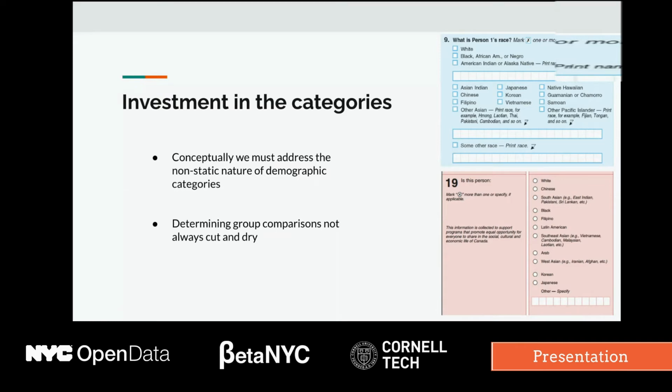And then you'll notice the form on the bottom, which is actually the Canadian census. So if you go between two geographic contexts that are, by all means, relatively similar, contexts in which you might want to measure similar metrics, you're not actually going to be able to do so because these categories are very different. Ultimately, and if you look at the history of these, and we have a couple of resources that we recommend at the end, what these forms are designed to do is measure whether you are a member of the dominant or majority group, or a member of one of many different minority groups broken down to a level that, from a statistical perspective, you can't really do much with in many cases.